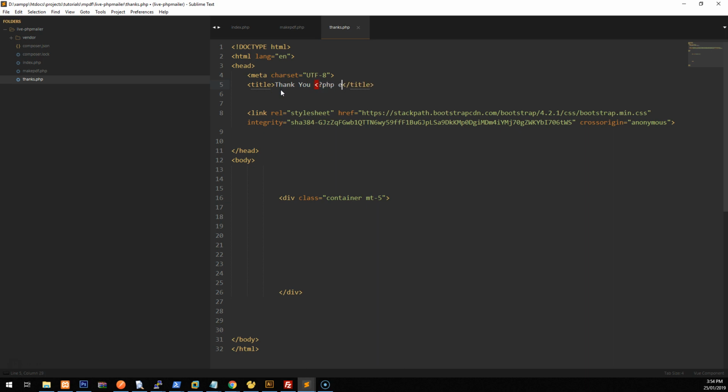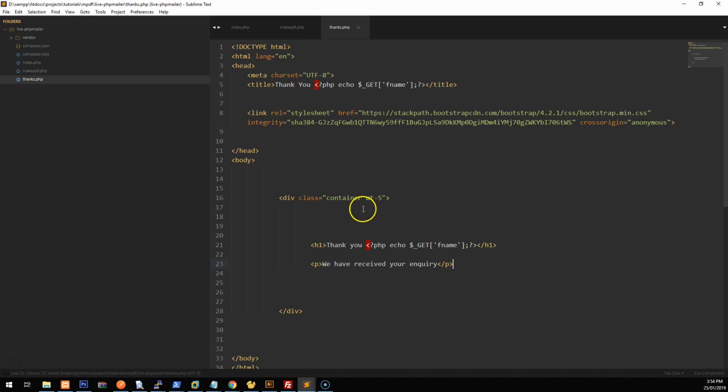So you could do PHP echo underscore GET fname. Okay, and in the container we'll do h1 thank you, and then paste the name. Close the tag, and then P, we have received your inquiry.